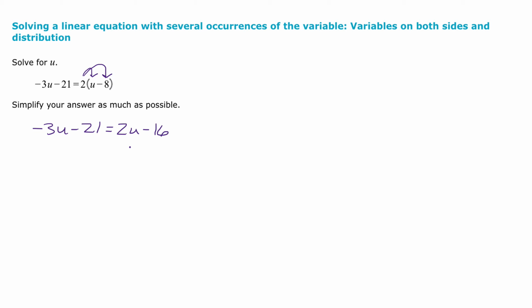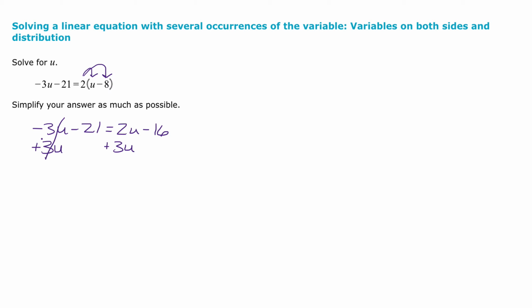Now, when Alex shows moving things and combining things, they tend to show it horizontally, which I don't really like. I prefer to show it vertically. I think that's a little bit easier to see. So what I'm going to do is I'm going to start by moving this minus 3u over. I could start really with any of these 4 terms. One thing that is sometimes nice is if you can move a negative by adding it. That means you have less negative signs, which means less of a chance of you missing a negative sign and making a mistake that way.